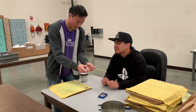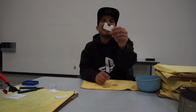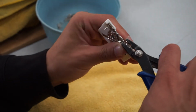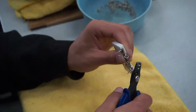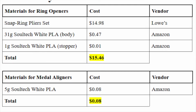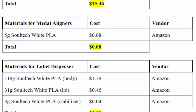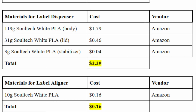After giving him step-by-step instructions and letting him practice with a metal aligner, Charlie was able to integrate the device into his workflow. In our test of him assembling the medallion unassisted, he finished in 2 minutes and 36 seconds. With the metal aligner jig and some practice, Charlie was able to finish in just 1 minute and 22 seconds. This 47% improvement in time was attributed largely to the metal alignment jig, which cost 8 cents. The O-ring opener's overall cost was $15.46, while the label dispenser and label aligner cost $2.29 and 16 cents respectively.